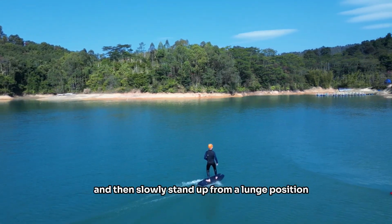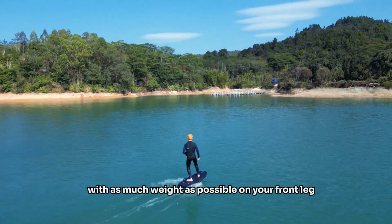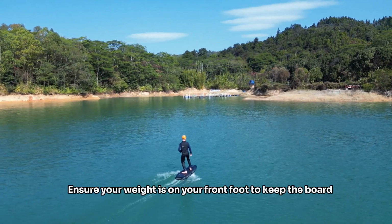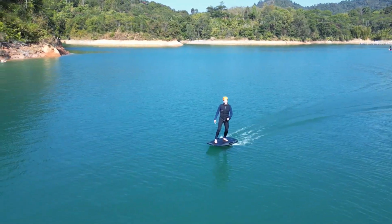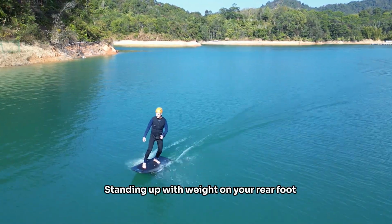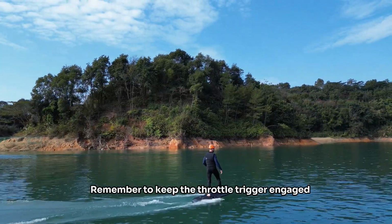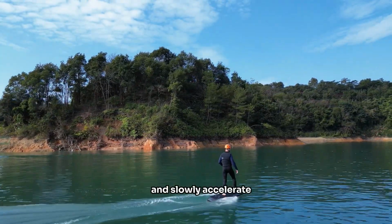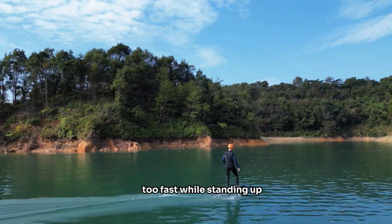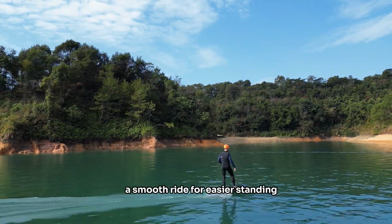Find your balance and then slowly stand up from a lunge position, with as much weight as possible on your front leg. Ensure your weight is on your front foot to keep the board and nose down. Keeping the foil in the water, standing up with weight on your rear foot can lead to an unintended crash. Remember to keep the throttle trigger engaged and slowly accelerate. Be cautious not to release the throttle trigger too fast while standing up. Maintaining a constant speed ensures a smooth ride for easier standing.